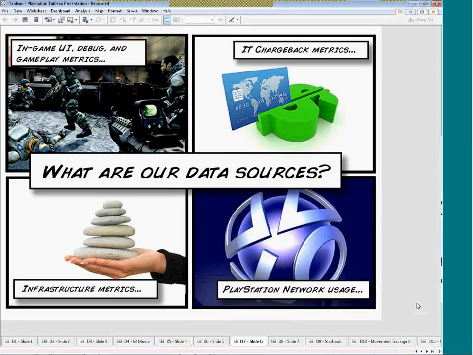The first one is some of the game data that comes directly from the game servers themselves. This is the coolest stuff. Some of the items included would be, for example, MLB, the baseball game, might send all the statistics of how a player is hitting, maybe the trajectory of the bat as they're trying to hit the ball, maybe how often they hit the ball versus strike.